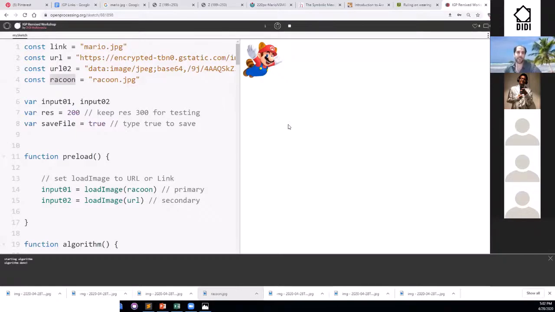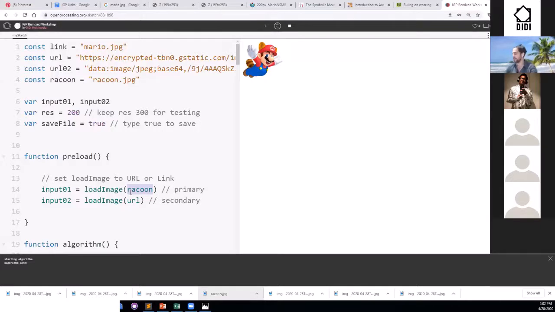Okay, is everyone who's having problems with loading the file okay with that? I still have a problem. Once you paste the URL in the constant, how do you let it load? Here, in preload, where it says load image, the bracket will refer to the variable that has that link.